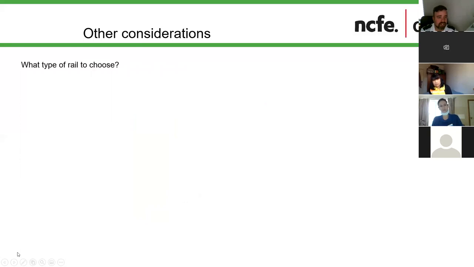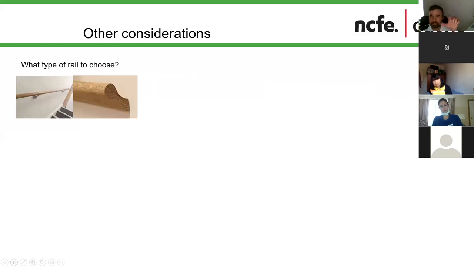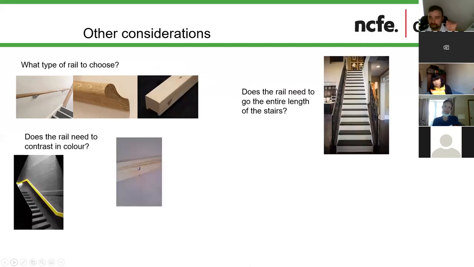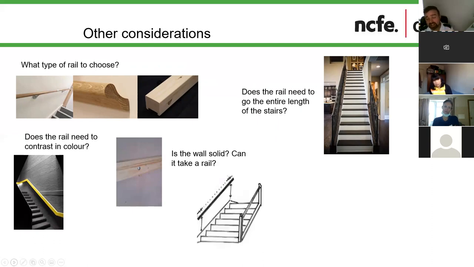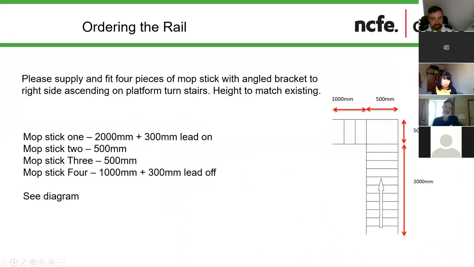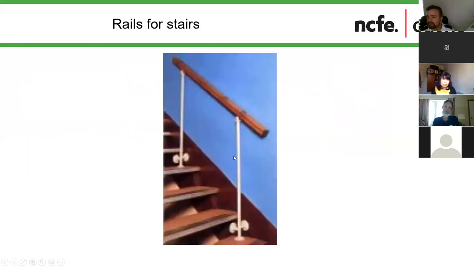Okay. So other considerations is what rails will you choose? You've got wooden ones, you've got ones that have got lips and grooves, you've got the flat ones, and again, rail-wise, it's where will it be fitted and have you got enough space? Sometimes what you'll find with stair rails is if it's an older building, you can't fit it on the wall because maybe the wall isn't structurally safe, because it depends on how old your property is. So what they can do is the rails where they fit them from the staircase. So you can see there, you've got the rail that goes from the floor up. So it's not screwed into the wall as such, it's attached to the floor. So there are different ones which can be ordered through social services.